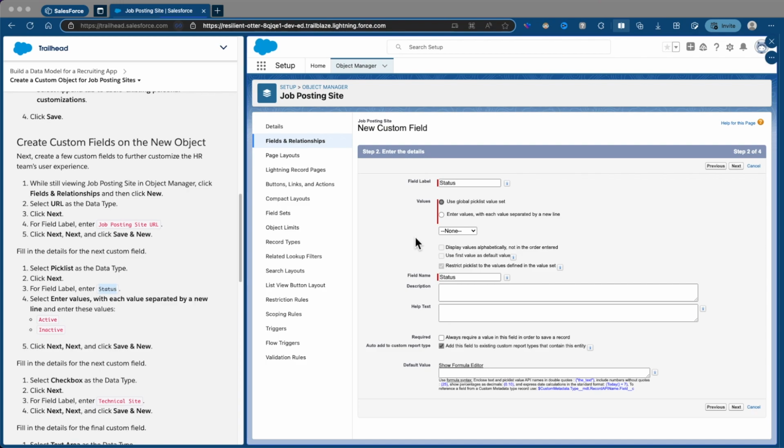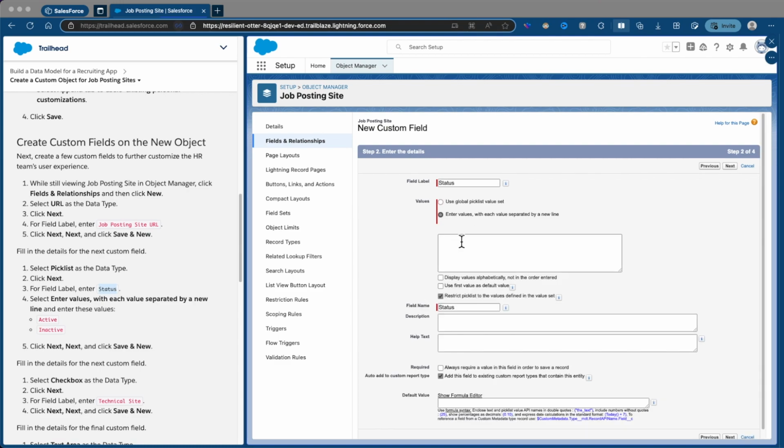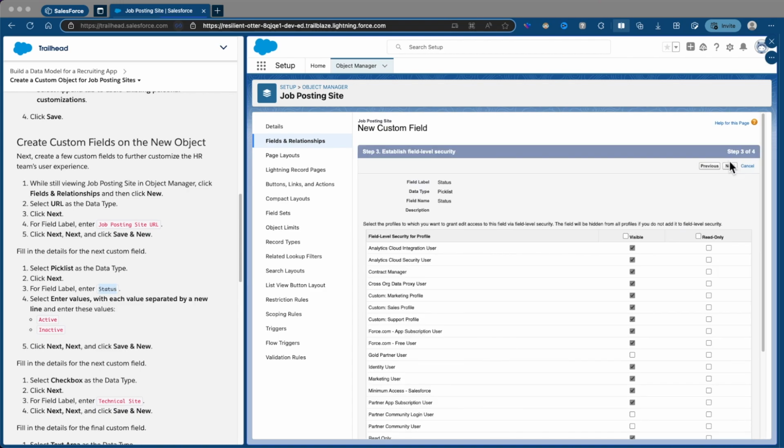Here we enter values, each value separated by a new line. We have to select the second checkbox in the values. Once you've selected that, let's type in active and inactive as mentioned. And once you've done that, let's go ahead and save it after next, next.